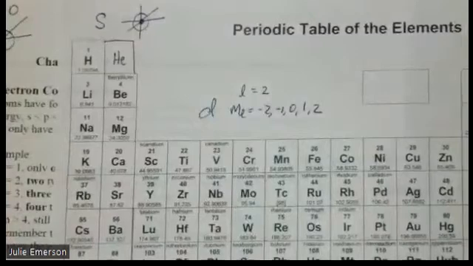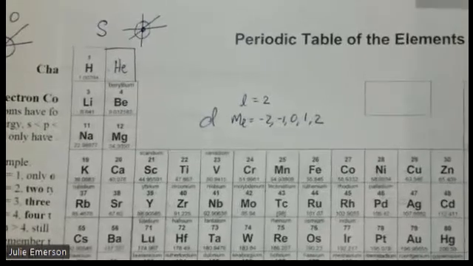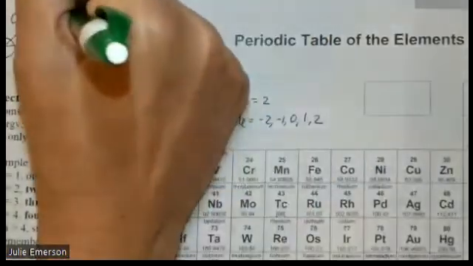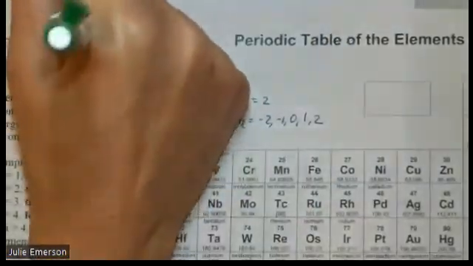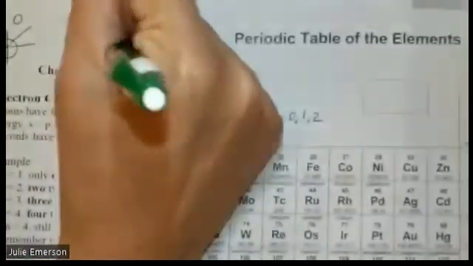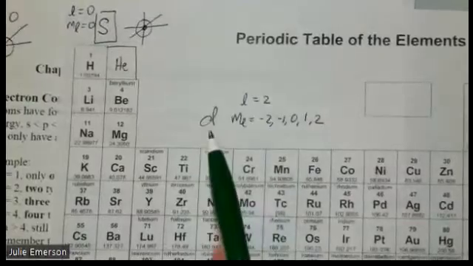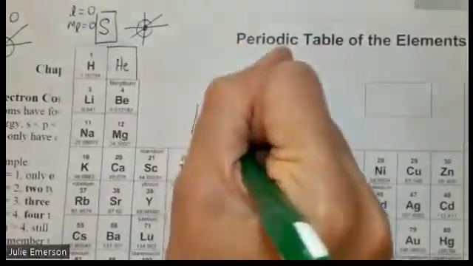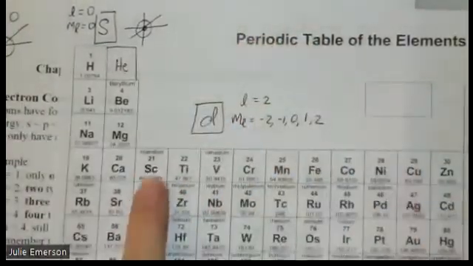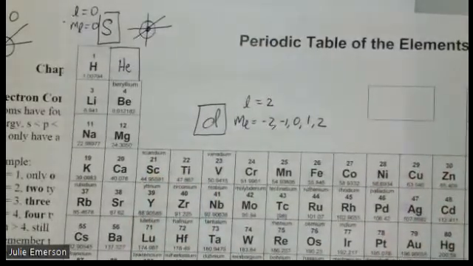Now we don't need to worry about those because that was chapter 8, but the reason I'm doing it is because it's going to segue nicely when we start doing orbital diagrams. Just reminding us of what we had up here with S, L is equal to 0, which means M sub L is only equal to 0. So we have S for our alkaline earth metals, hydrogen and helium. Then our D, that's for our transition metals, so scandium on down, over to zinc, and then on down. So there's my transition metals.